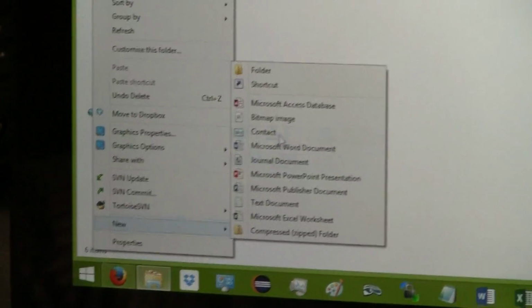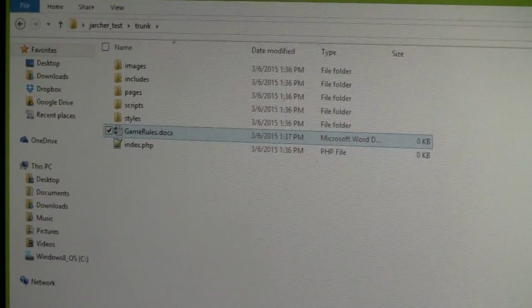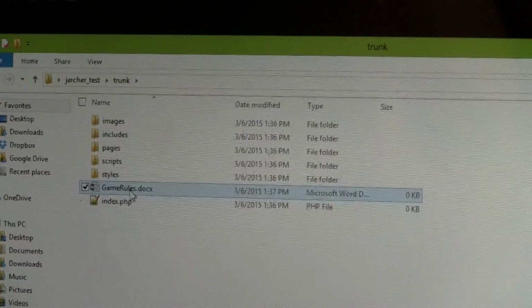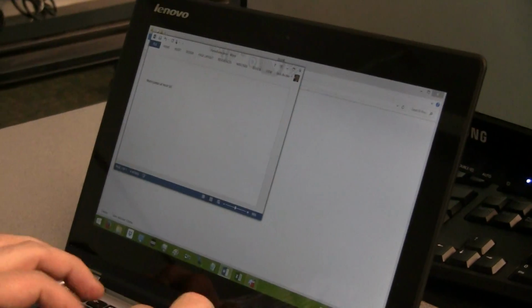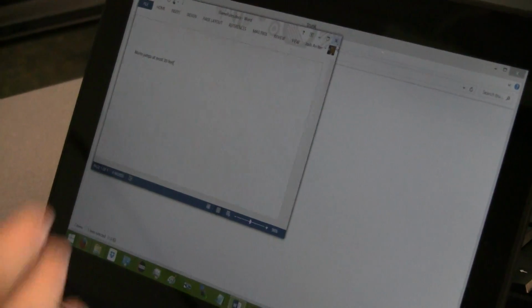But let's say I wanted to create some type of new Word document. We'll call this game rules.docx. Now, this may be a code file. In this case, it's just a Word doc. So let's say I wanted to add that here. I could add some changes and say Mario jumps at most 10 meters. Actually, that's crazy. 10 feet. And I'll save my document and close it. So we have some type of file I'm going to add in there. Most likely you'll be inside the Unity framework, managing your project, and you'll just edit your files there.